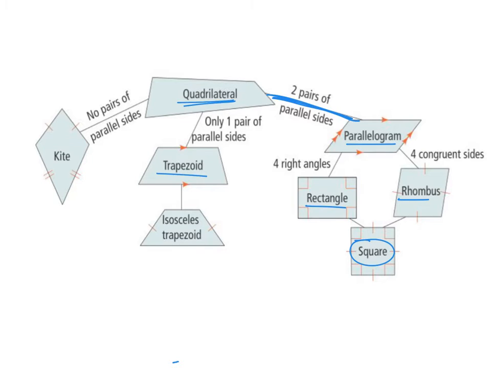So a trapezoid is a quadrilateral. An isosceles trapezoid is a trapezoid and a quadrilateral, right? So you're kind of working vertically in reverse, I guess you would say. A parallelogram does not have to be a square, but a square has to be a parallelogram, right? A rhombus does not have to be a square, but a square has to be a rhombus, okay? A parallelogram doesn't have to be a rhombus, but a rhombus will always be a parallelogram. So it's just kind of giving you the relationship between them.